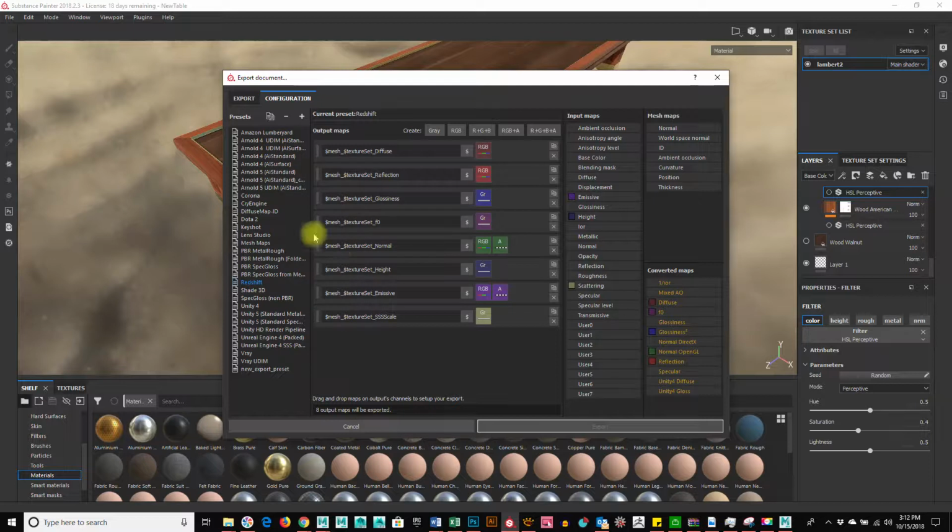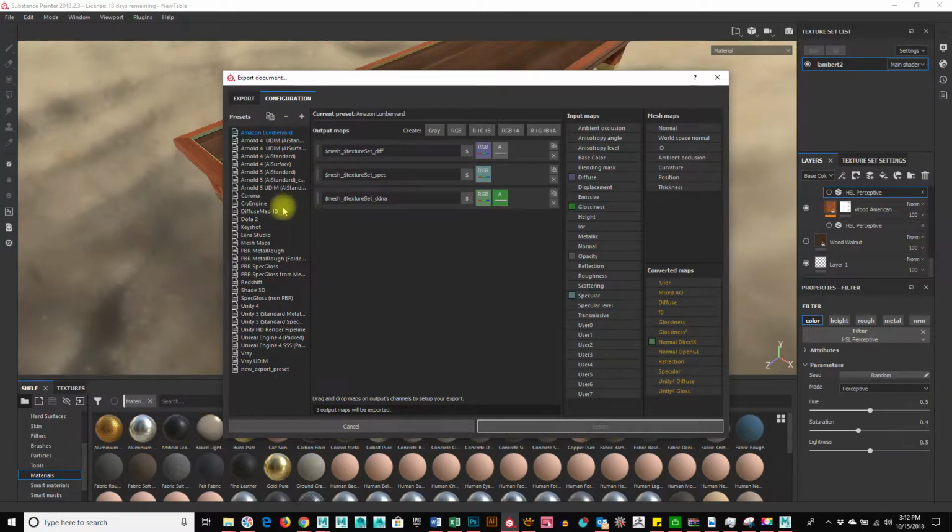Right? So if I wanted to make my own, I literally could just go in and say, oh, you know what, I want to set out a custom, this one here, and then I'm going to add which input maps I want. So I might want to diffuse. Oh, let's see, how do you do that? I forgot. Oh, that's right. So you create like, oh, I want a RGB, and then I have to decide what the channels are going to be or how it's going to go.